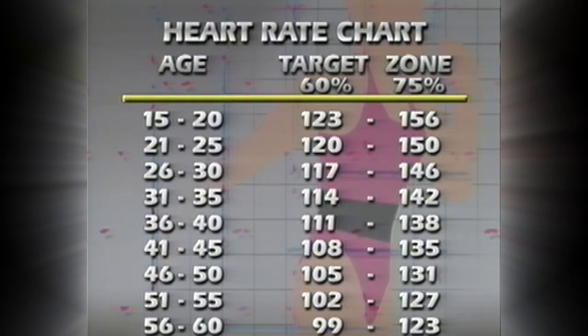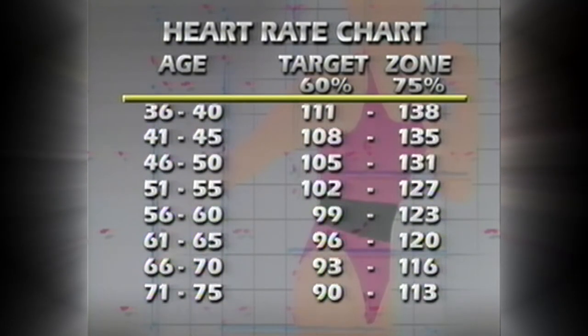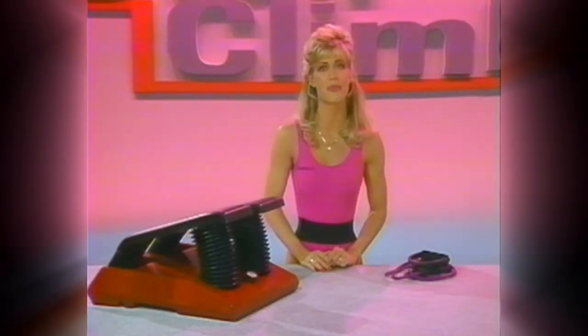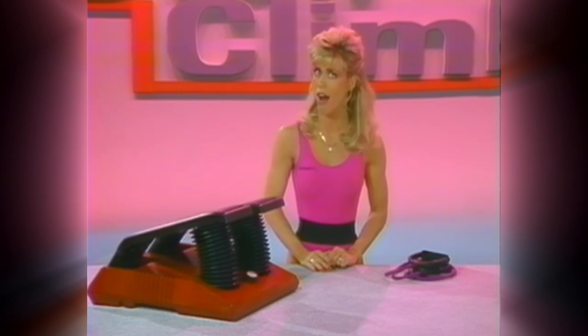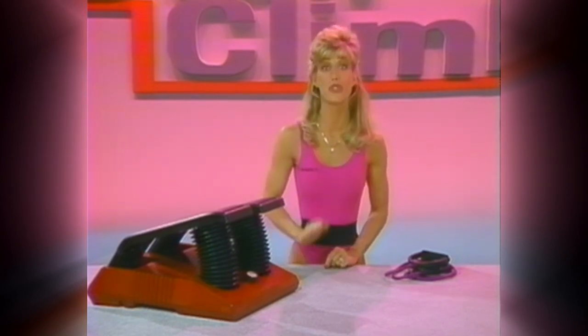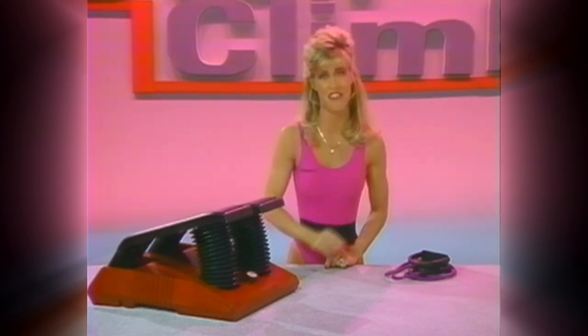Research has indicated, though, that optimal use of fat as energy occurs when your heart rate is in the 60 to 75% of your maximum heart rate. For more information, refer to the instruction manual provided with your Stair Climber Plus. And always keep in mind that no matter what shape you're in, you must always use your target heart chart for safe and effective training.